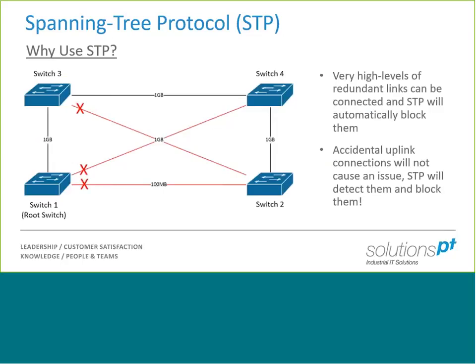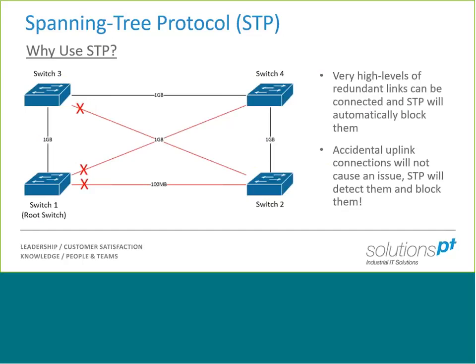And this is just a little scenario of another reason why spanning tree is so flexible. We could have a topology like that, a ring with lots of interconnected links. Spanning tree will just take care of them. You can plug in as many as you want. Spanning tree will just block them. It's not an issue. You won't notice a single dropped packet on the network.